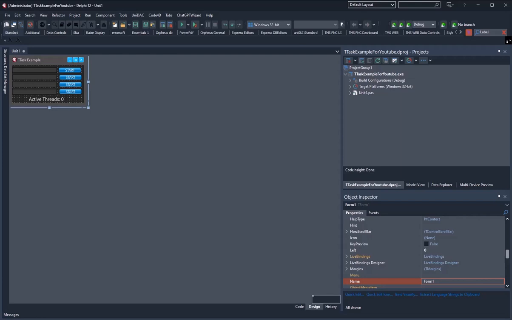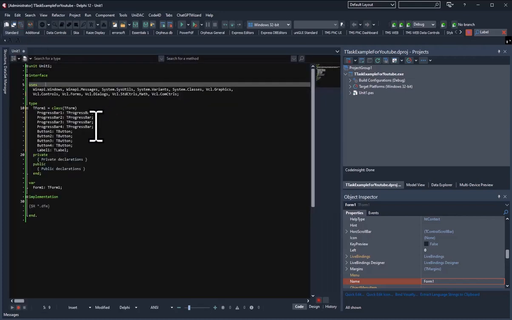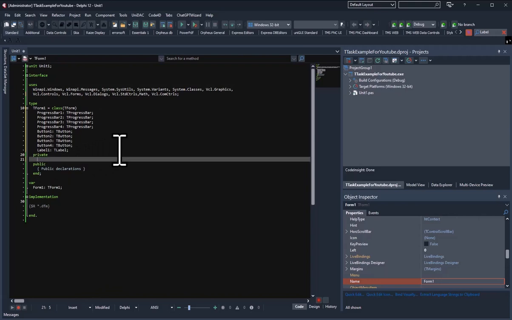Now, to get going on this, what we really need to do is basically start programming with the buttons to create the TTask stuff. But in order to do that, we also need a couple of different things for updating the graphical interface whenever these things are finished. I'll try to go as best in order as I can, but let's just create a private variable right here. We'll call this active threads.